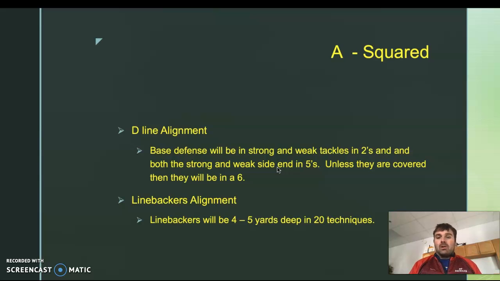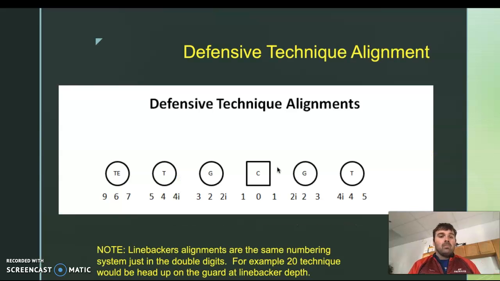I would do this like I would typically do it at a practice, start off with some A squared stuff. That's where you're going to do your install stuff. So D-line alignment first, and then linebackers alignment, because we're talking about the box as a whole. This is for a 4-2-5. At the end, I show a clip that's a 3-4, but it's the same spill technique, just to reiterate that the technique is the skill that you're going to use regardless of the front. Little things will change in the front, but the overall skill is going to stay the same.